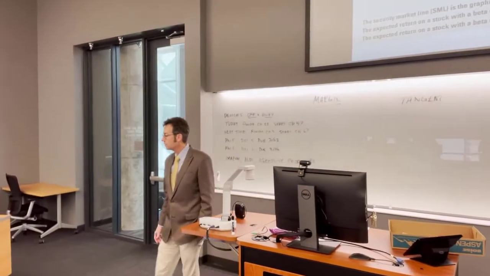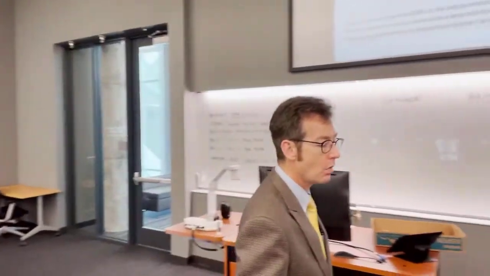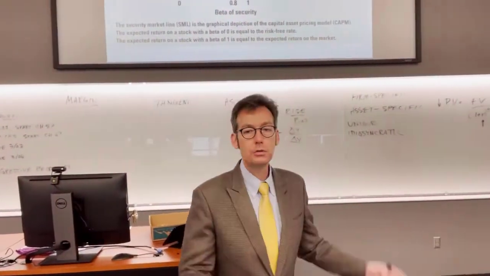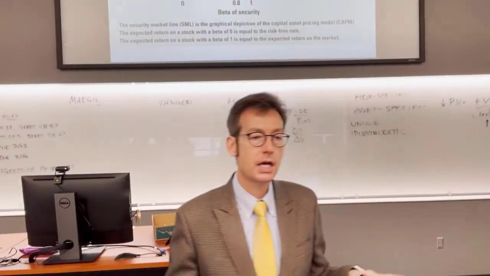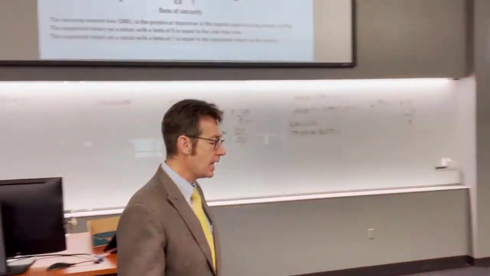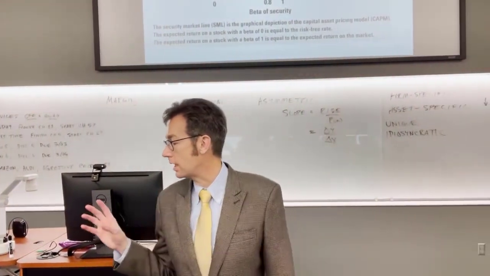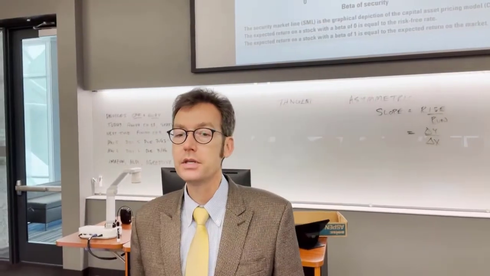Now we're going to go on to something called the security market line. I promised you a 3rd line today, and here it is. The security market line is a cool tool. It's kind of an outgrowth of the capital asset pricing model. And it says that everything that's fairly priced will show up on this security market line.